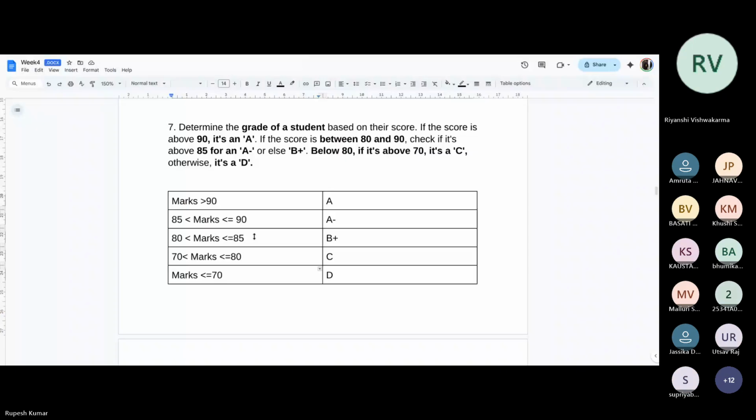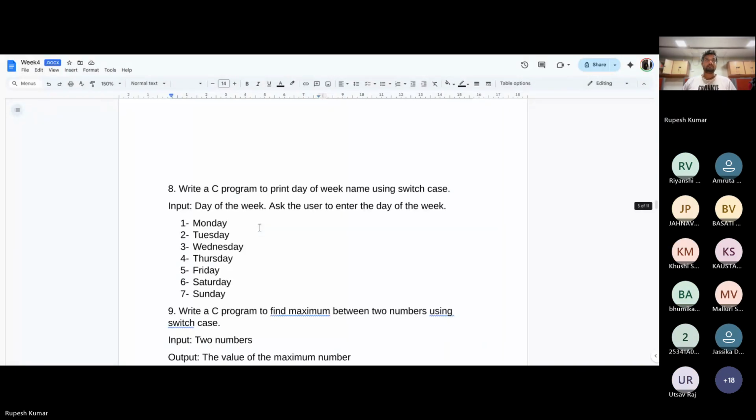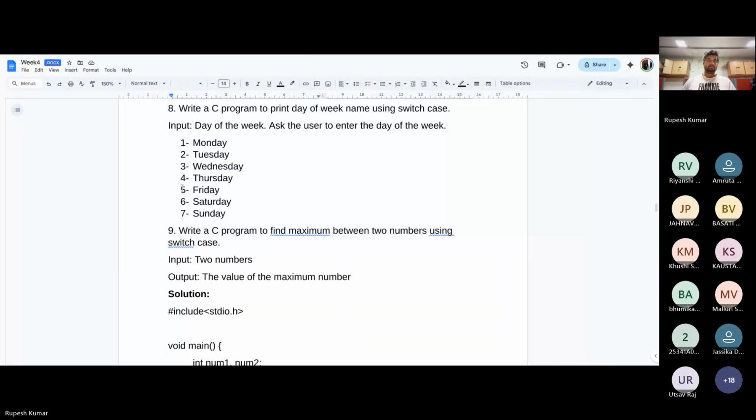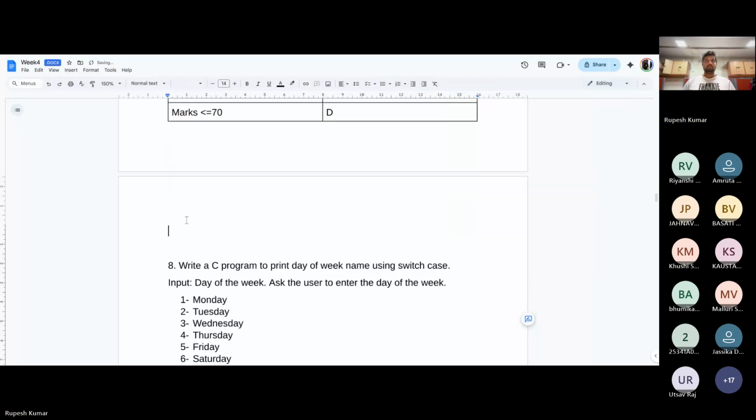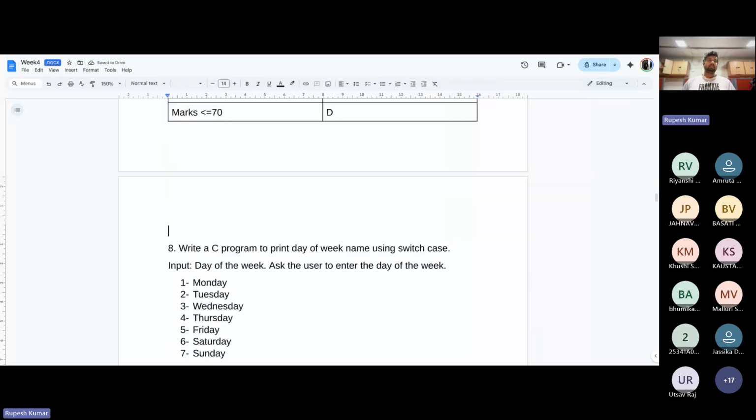So let's move on to the next question. Write a C program to print the day of a week using switch case, right?